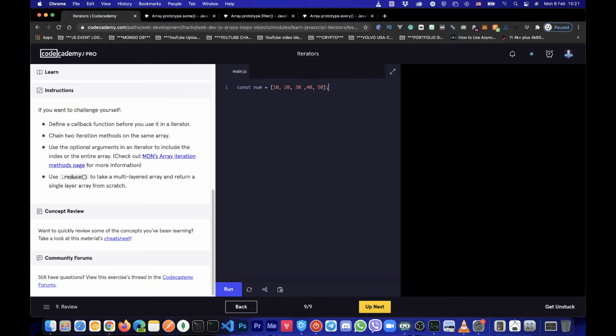Okay, now let's create our callbacks. Okay, this is the first one. This callback we will use in filter method. Let's create the second one.